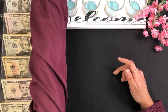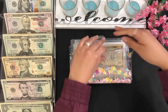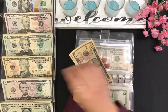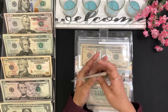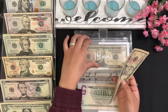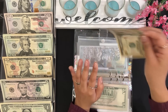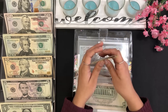Moving on to this binder, we're going to start off with my grandma — I'm going to add $15 to her envelope, so $10 and $5. She now has $10, $20, $30, and $35. Then moving on to my dog's envelope, I'm going to stuff it with $10, so now he has $10, $20, and $25.